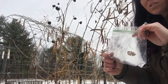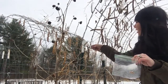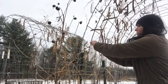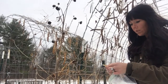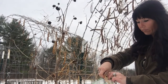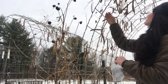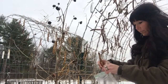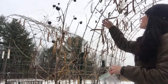Like I said, if anything isn't dried out, make sure you put it out on a paper towel or something and let it fully dry out before you store it away, because you want those to be dry if you're going to store them so nothing happens to them. There's quite a few up here, and you can get quite a few from just a couple.